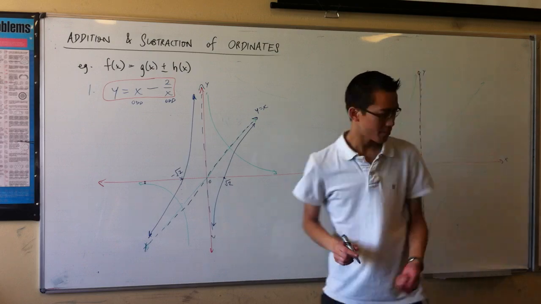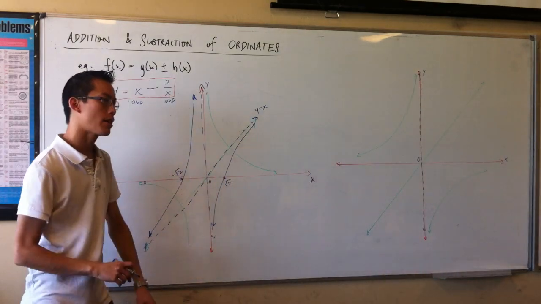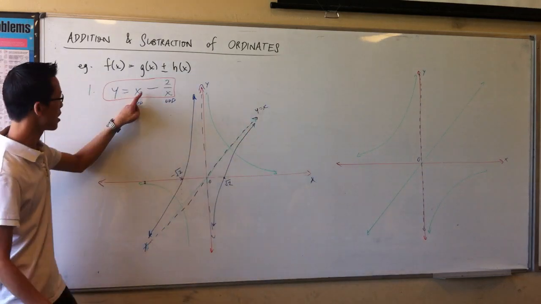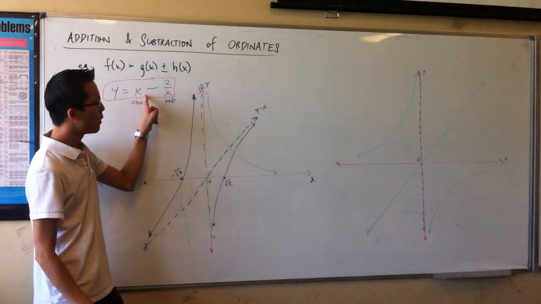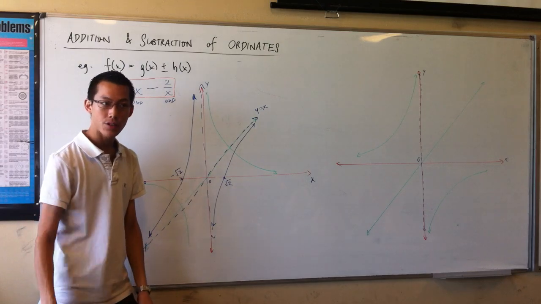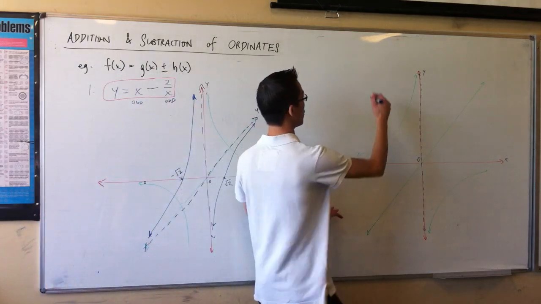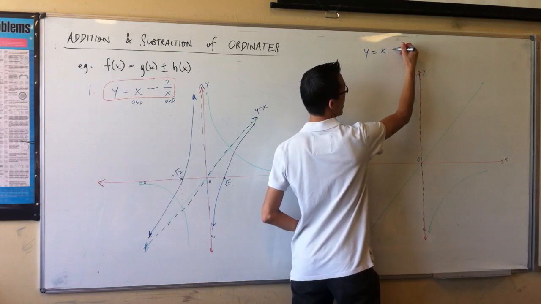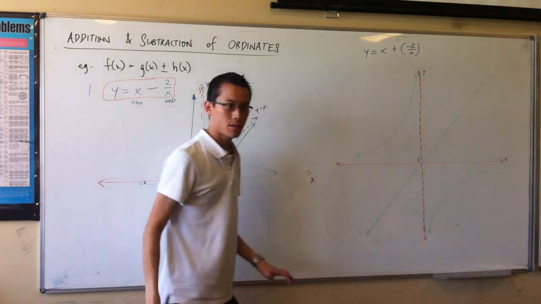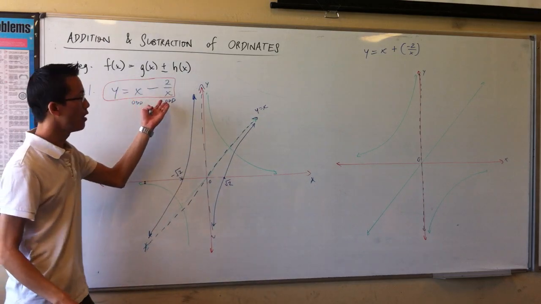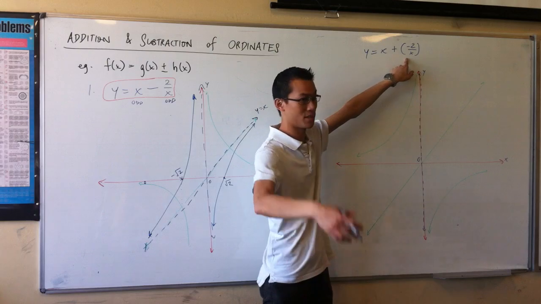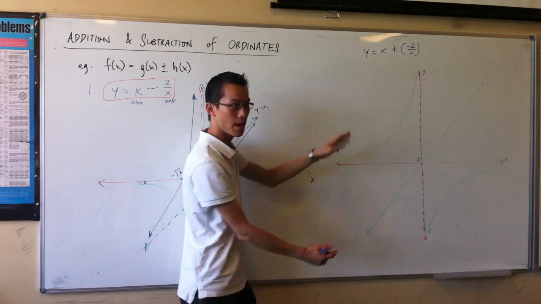Now, what's the alternative way? Here we go. Over here, what have I done? I've drawn y equals x is the same, because that's the function over here. But I haven't drawn two over x. I've drawn negative two over x, right? So what I'm doing is I'm considering this graph as y equals x plus minus two over x, right? So even though it's subtraction, I'm considering it as addition, right? Addition of a, it just happens to be a negative function. So that's why I've got these in place.